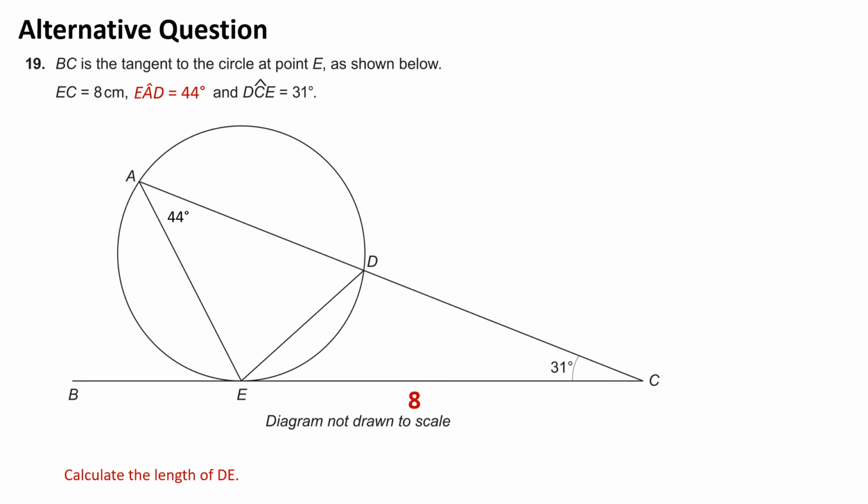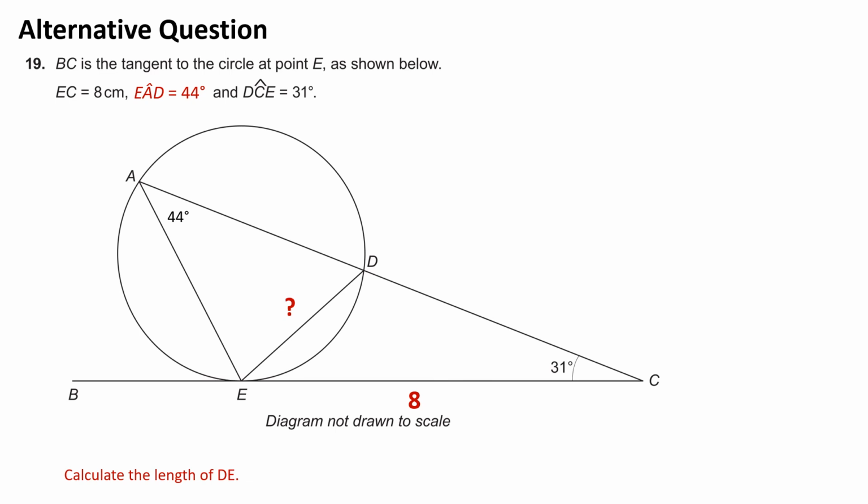But there's more. What about if the question wasn't exactly as they wrote? Because we know that if you set a GCSE paper, it's not going to be exactly the same question. How could we change this slightly? So I've changed it slightly. What I've said is we've got the same length, 8 centimeters for the EC, but what about if we instead knew this angle at the top, and we've still got 31, and what about if they asked us to calculate the length of DE? So let's label up the bit that we want to know. So that is the bit we're after. How do we solve it?